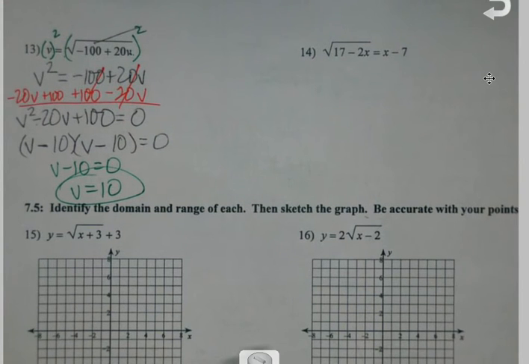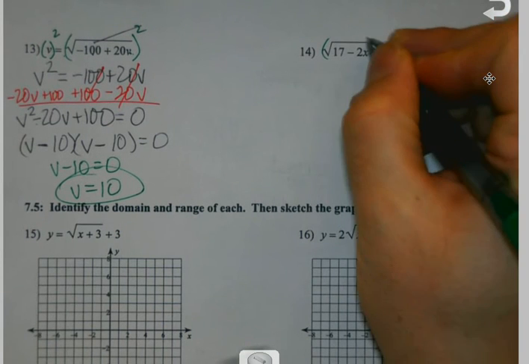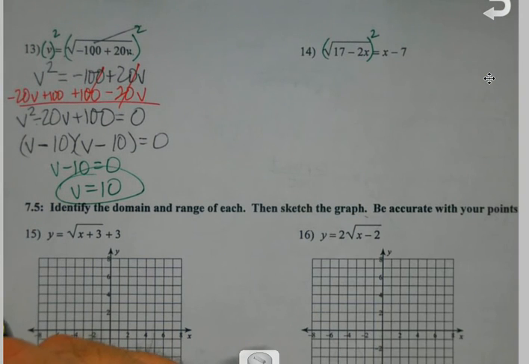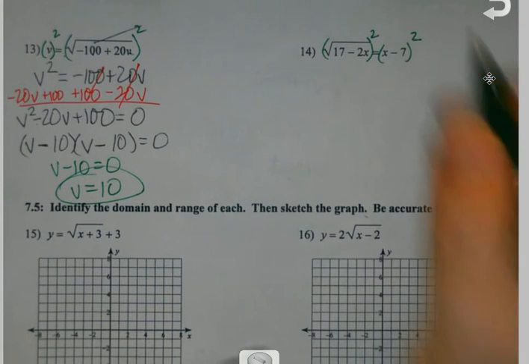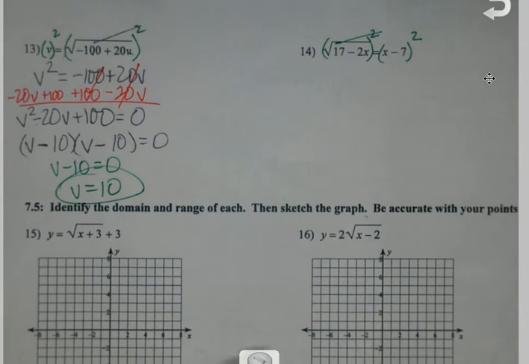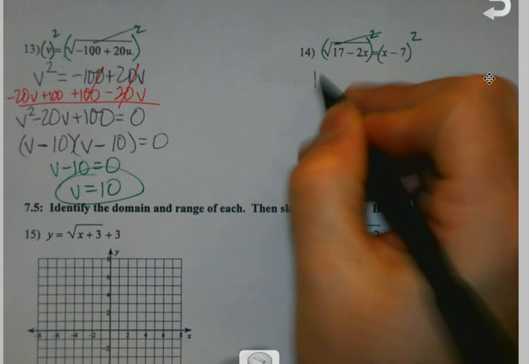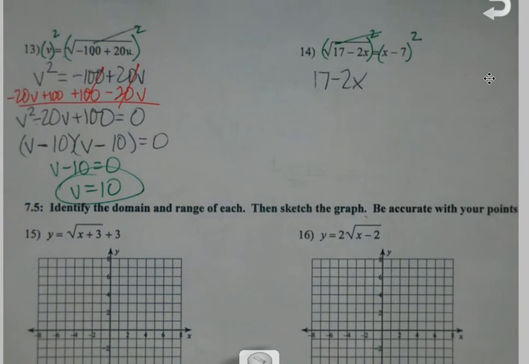Maybe. Okay, 14. Oh, it's the dreaded number 14. Why is it dreaded? Because our other, that's like algebra 2 F word number 2, foil. On the left side, we have a square root to cancel out our squared. They're inverses. They're opposites. However, on the right side, there's no radical. And I'll express this as strongly as I can again. I can't just distribute the squared. That's not x squared plus 49. It doesn't work. So, little side work is in order.